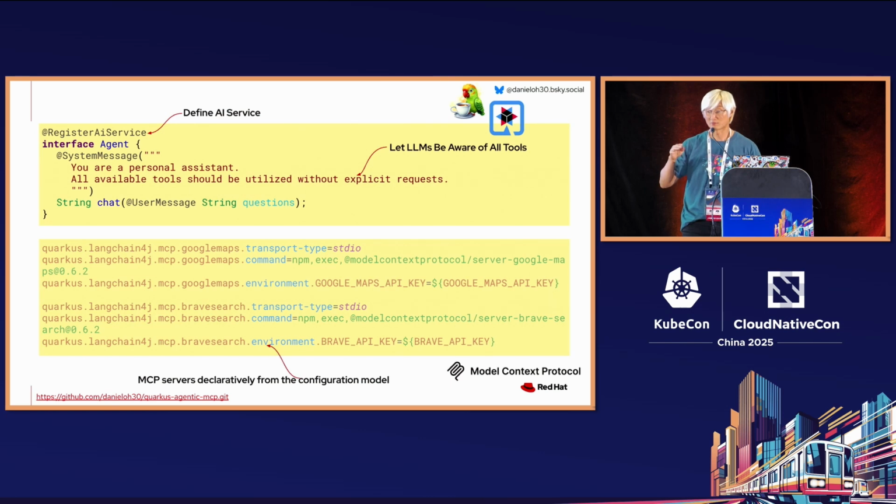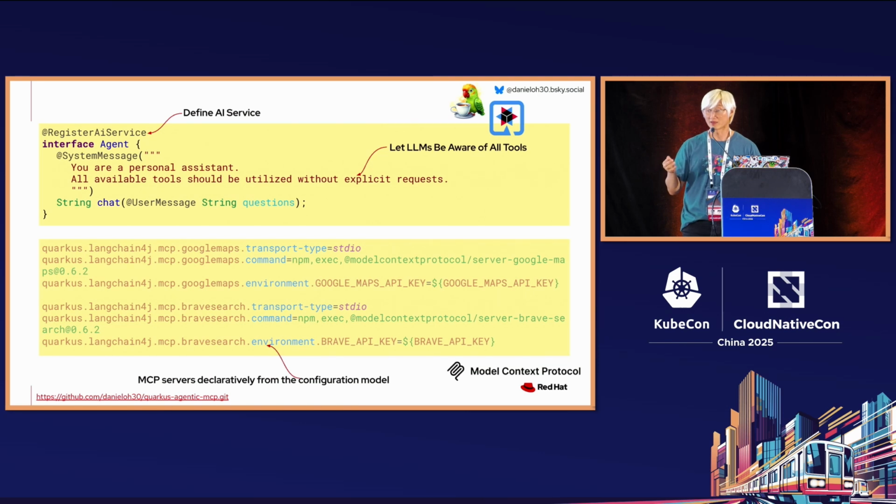But when you look at the bottom code snippet and compilation model, which turns your Gen AI application into an agentic AI application, you can see the system message is the first message to the AI application. Hey, you are the personal assistant for me, and all available tools should be utilized without any explicit request.